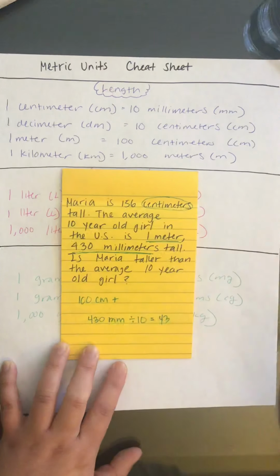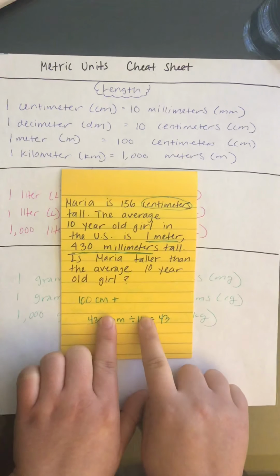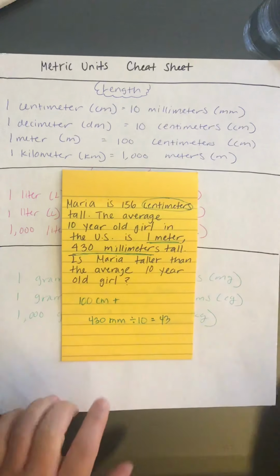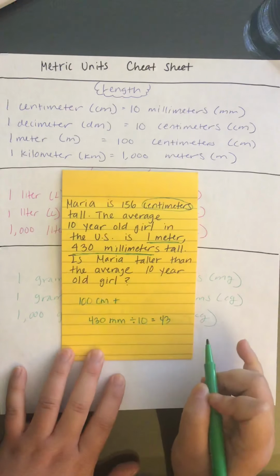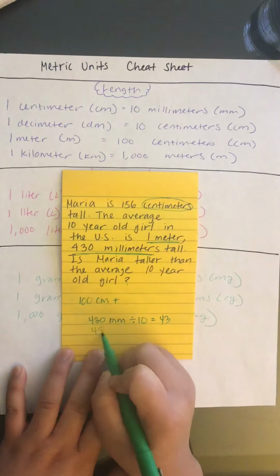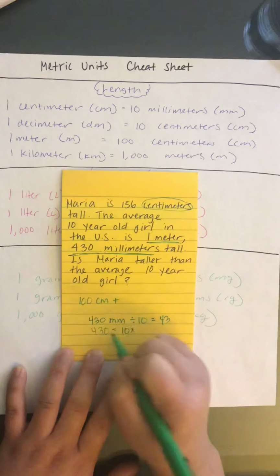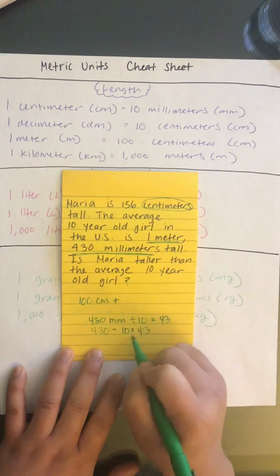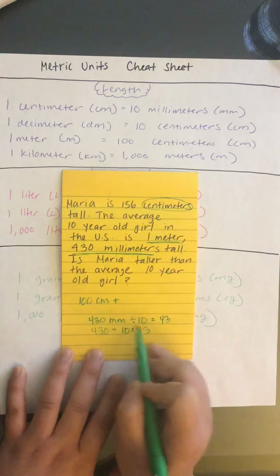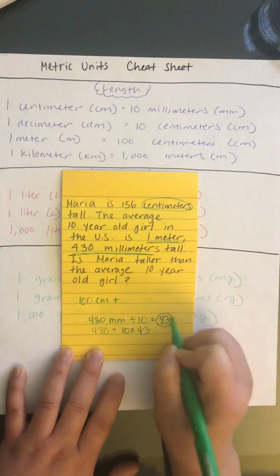And let me show you a little trick with division in your head. You just need to cover the zeros, and what you have left is 43 divided by 1, which is 43. And that's how you do simple mental math when you're working with tens. To check your work, you can do multiplication, or if you couldn't do the division, you could always have done, if you know that you have 430, I'm trying to figure out 10 times what equals 430? And I know 10 times 43 will equal 430 here. So because I changed my millimeters to my centimeters now, I know that 430 millimeters equals 43 centimeters.